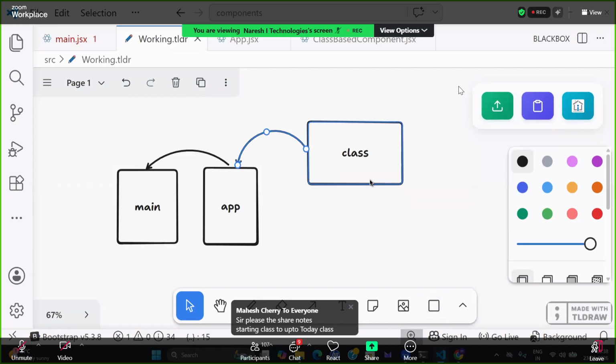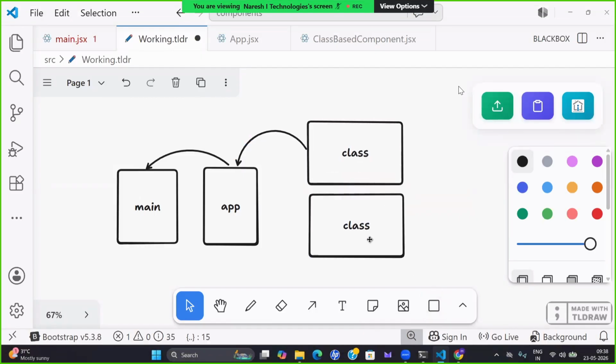Now I have one more class component like this. What I told, components are all independent. It means they are not depending on each other. How many I want I can create, right? Because all are independent. But I want to use all of them.